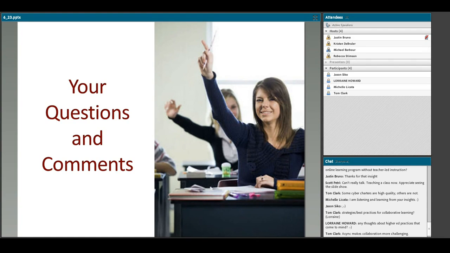Because they've got that synchronous aspect built in, at least once a week for 20% of the instruction, that synchronous nature allows for the community building to take place. So I think that's actually one of the things that I find tremendously important, and that I see even in programs that are primarily asynchronous. It surprises me the number of sessions that they will attempt to set up to allow folks to come together.